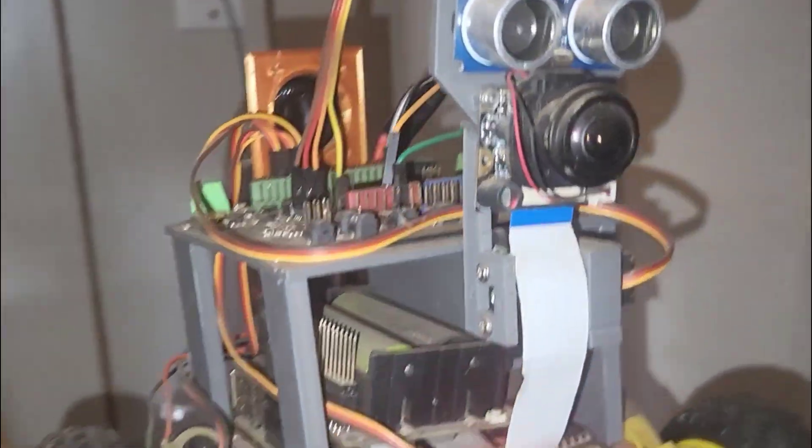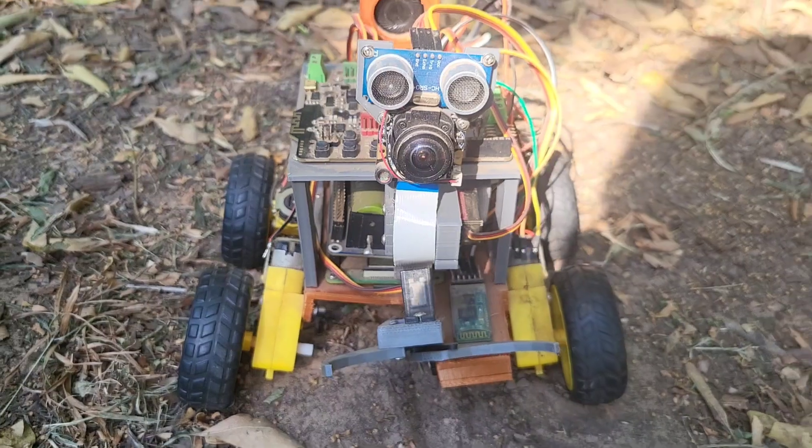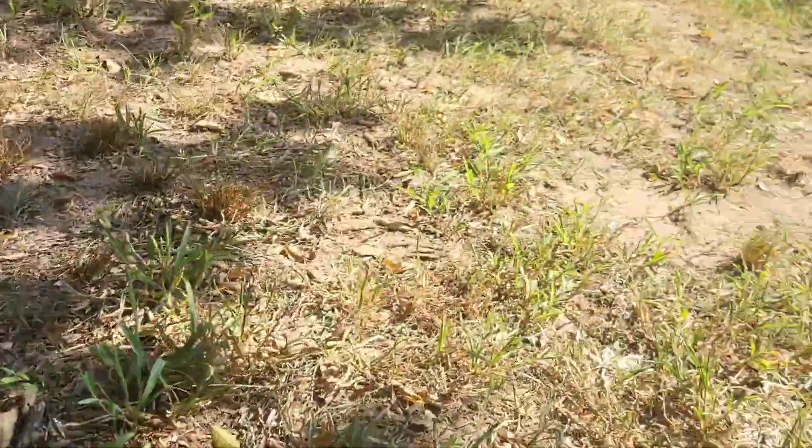It's time to take this little guy to the next level. As you guys know, I've been working on this guy for over a year — I think like a year and a half, almost two years now. You'd think I'd be further along with him, but that's life. Big upgrades are coming now. I hit my head doing some car work, so that's life. What upgrades do I have in mind? Well, here's the one we all know — it's pretty small, I can basically fit it in the palm of my hand. I want something that can roam around my yard.